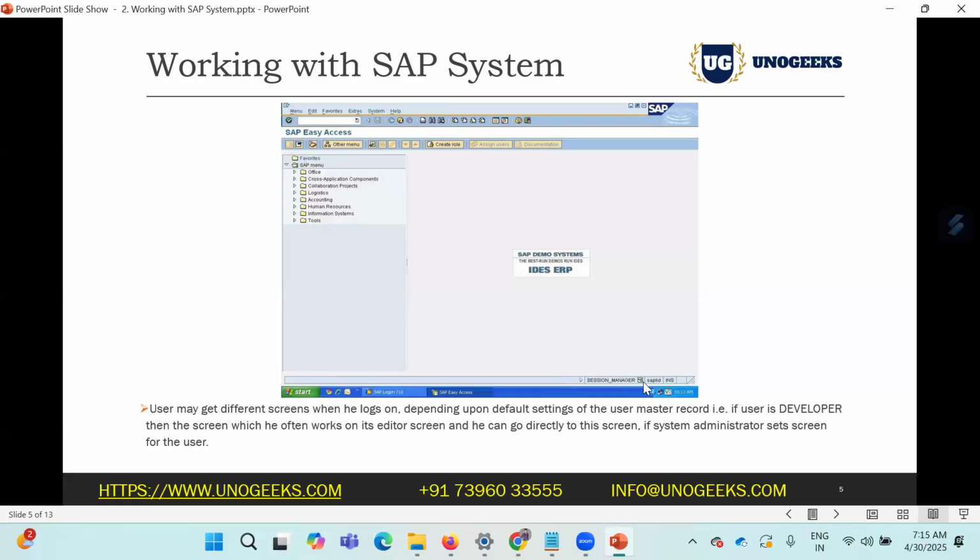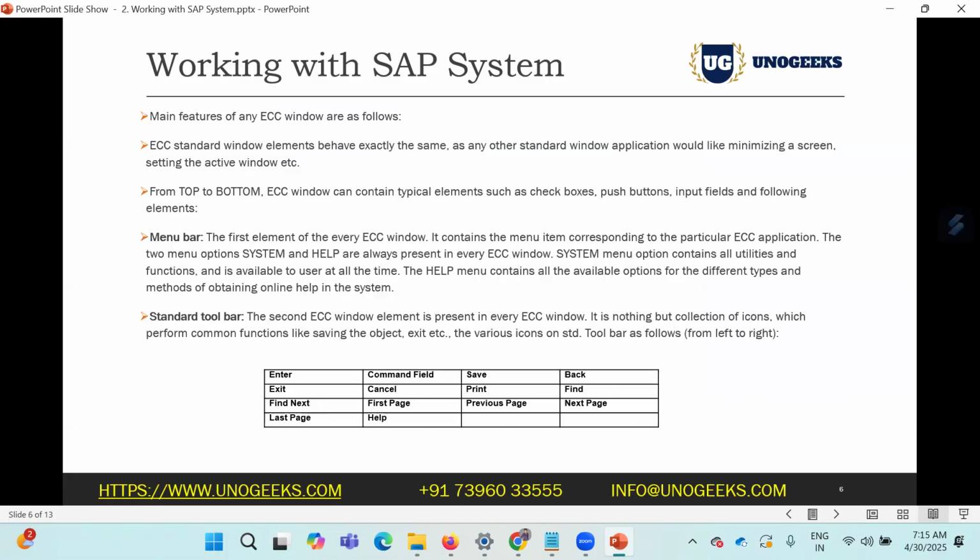See, if you can see here, actually, this is a status bar. So the screen name, the client number and the user ID, all these things would appear here in the status bar. Okay. I'll show you everything practically in the system level in a couple of minutes. I'm just taking you through some theoretical concepts so that you'll get an idea. When I take you to the system, you exactly have to match whatever is there in the PPT.